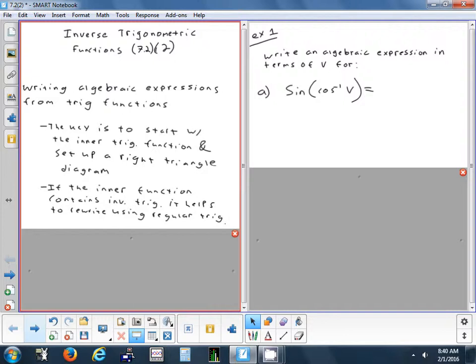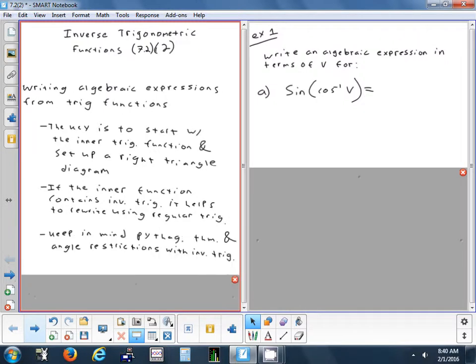And what's nice about the way we're going to do it, I'm going to show you how you can check if your answer is right on the calculator. You'll get your answer, we'll plug that in and see if they match. I already said keep in mind the Pythagorean Theorem; we're going to use that. And the second part, I'll explain once we get going. In this case, our inner trig function is inverse trig. We're going to rewrite that after we get going.